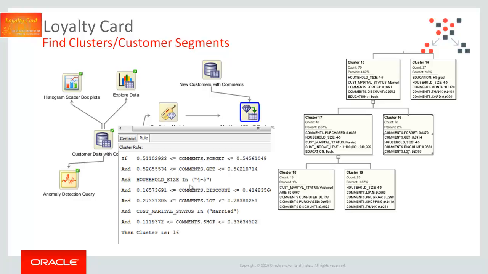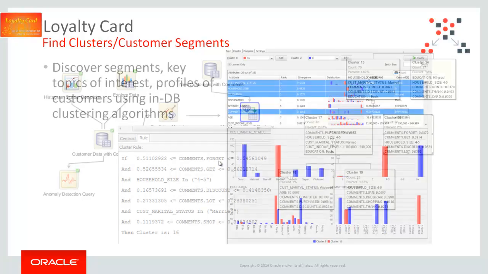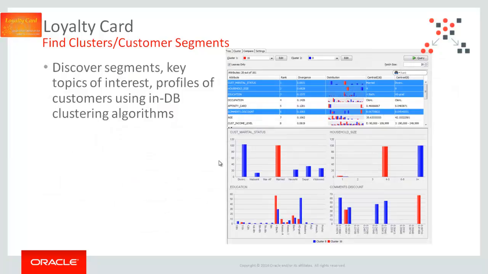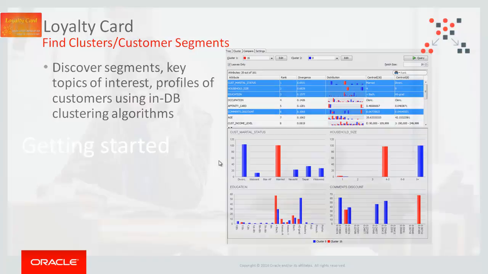So this person says discount a lot, they say shop a lot, and they forget. So this is a certain category of people. So maybe you want to say, hey, reminder, don't forget to use your discount card. Come in on Saturday for the big sale that we're having, something like that. And again, the clustering viewers are the same. They just handle the structured data and the unstructured data all together. So it's very straightforward and easy.